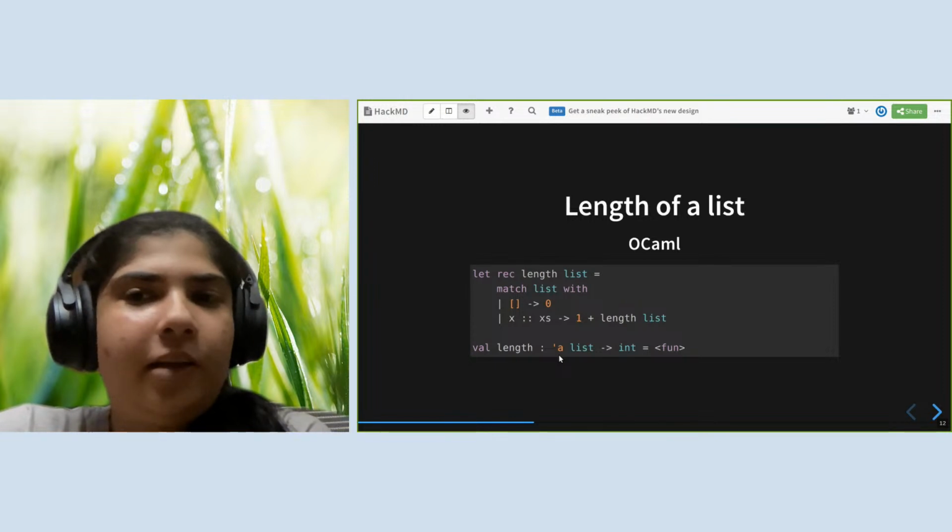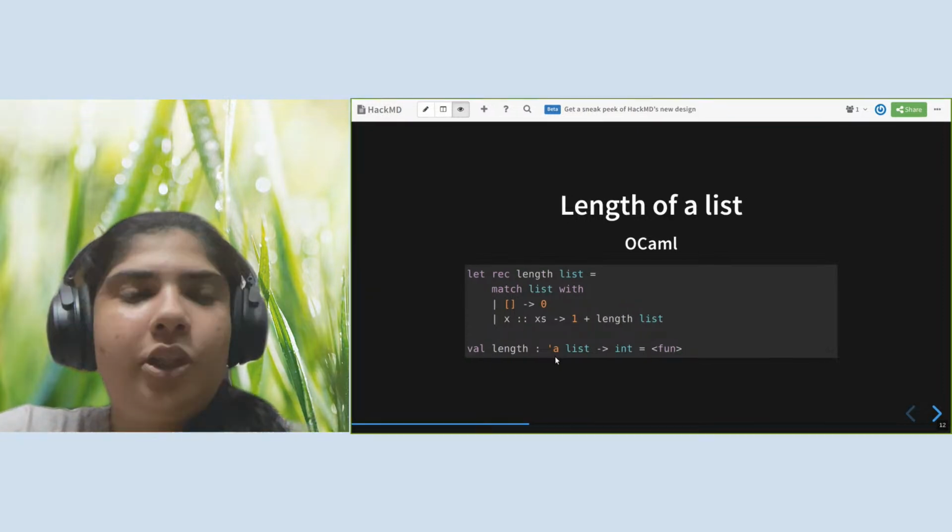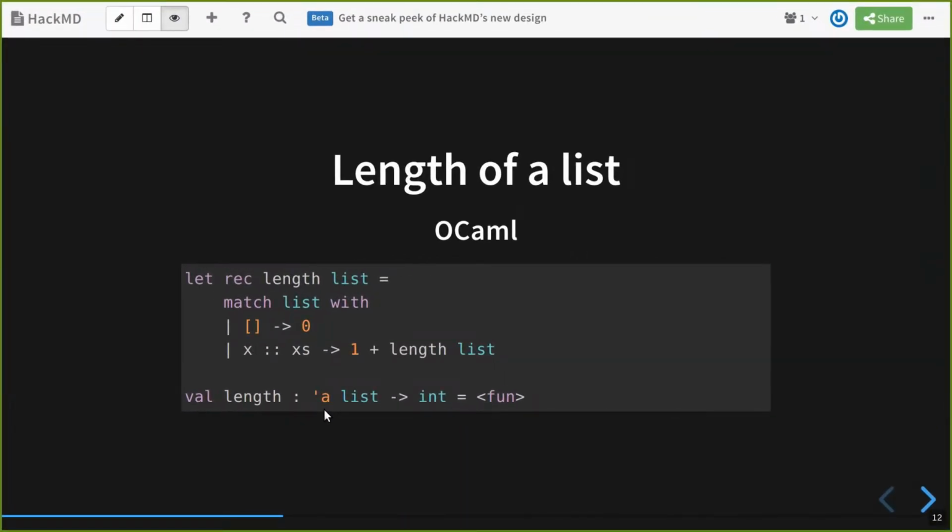So it can be any type. So what that means is your list can be a list of integers, or a list of strings, or a list of floats, or a list of some more complex data structure. Doesn't matter, but it's a list, and the length of the list is going to return an integer.